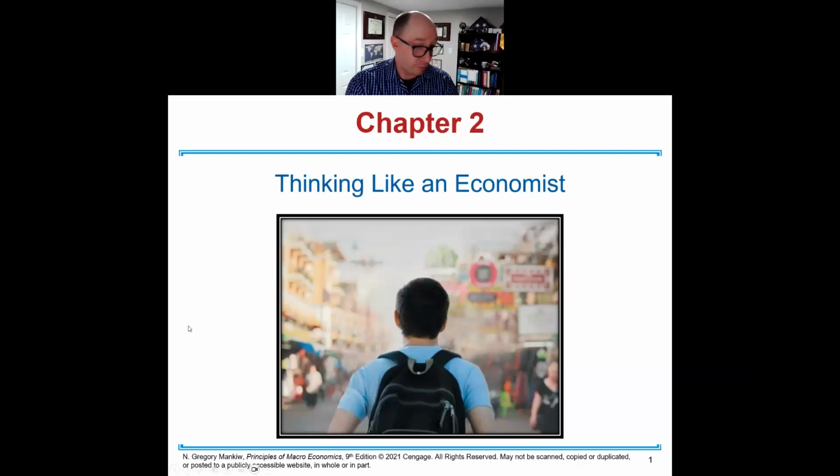last week we talked about the 10 principles of economics. And in the 10 principles, we, in a very basic sense, formed a basic understanding of the foundation of economics. We looked at a very foundational level, the principles. This chapter is connected to the previous chapter. This one's called Thinking Like an Economist. And the idea here is that we're going to explore how economists look at the economy, right? That's the basics of thinking like an economist.